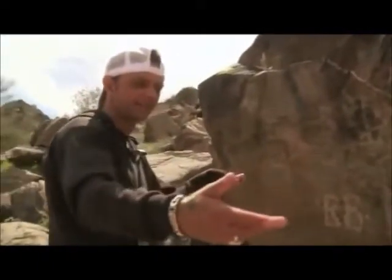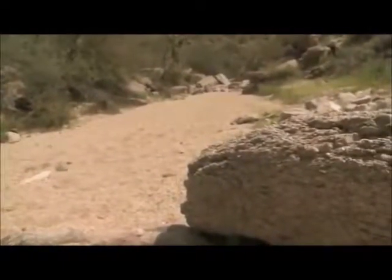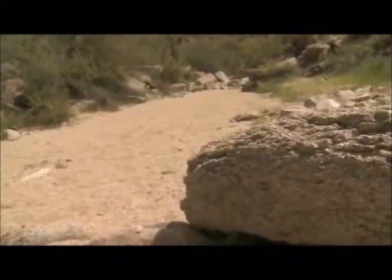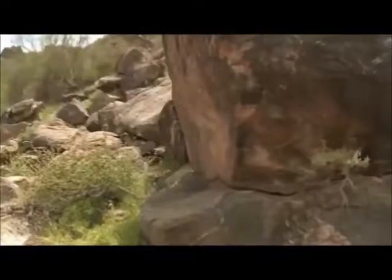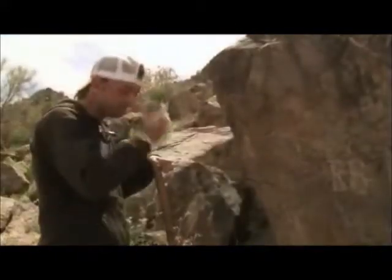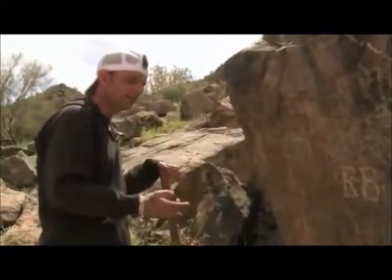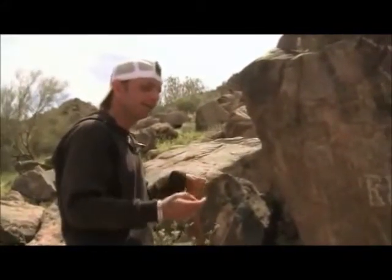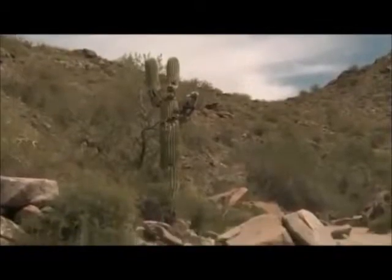Before they did their sacrifice, if you notice, it's right at a dried up riverbed. And what they used to do is purify themselves first by washing themselves in the water before they did the sacrifice on the altar. And according to the legends here, when the sacrificing had stopped, that's when the spirits got uneasy and upset. And that's when the land started to dry up.